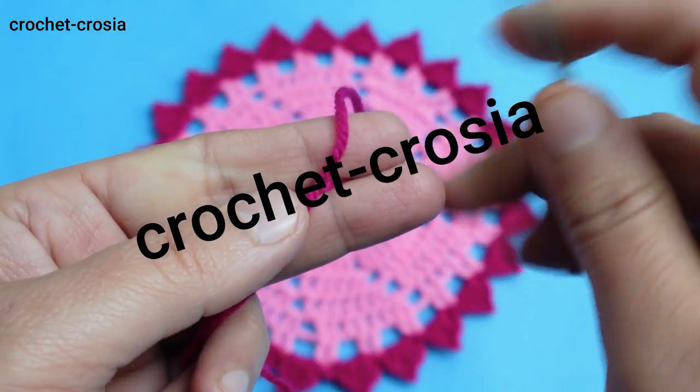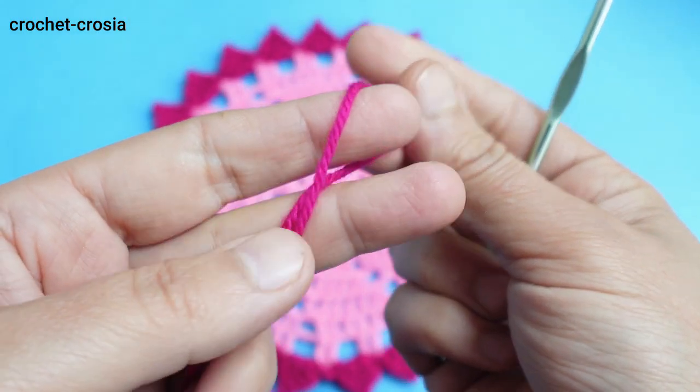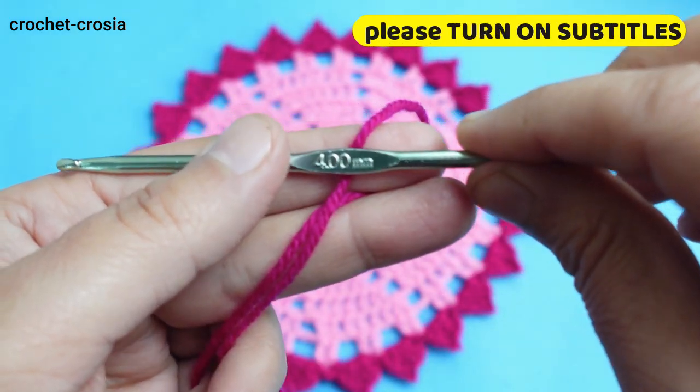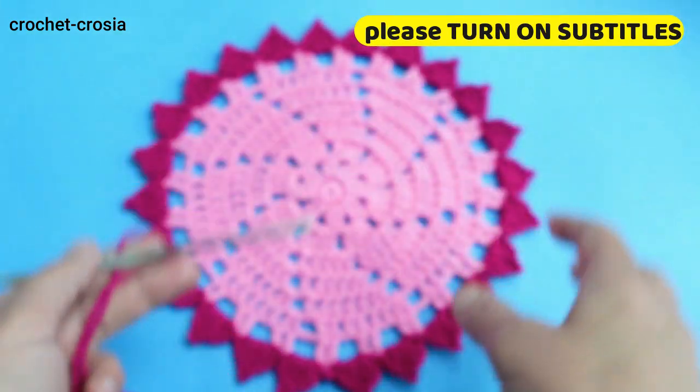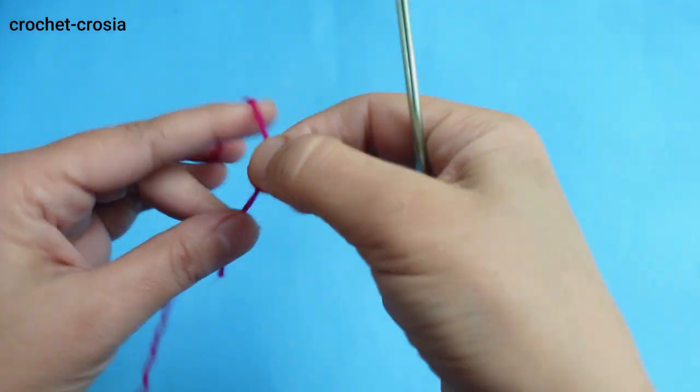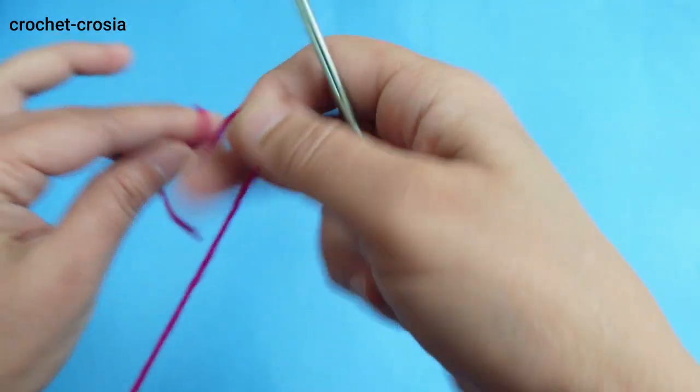I am using a medium weight double knit 4-ply wool. 4 double crochet stitches equal 1 inch. 4 millimeter crochet hook I am using for this design. Start work. Make a chain 5 or magic circle.